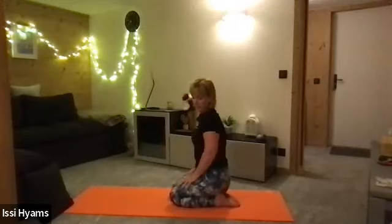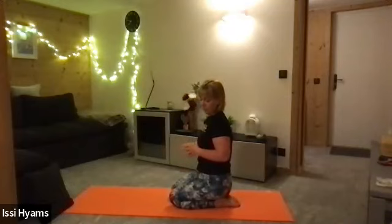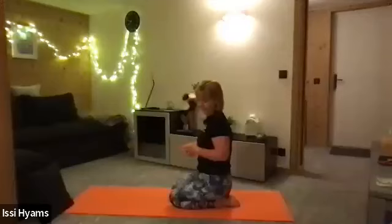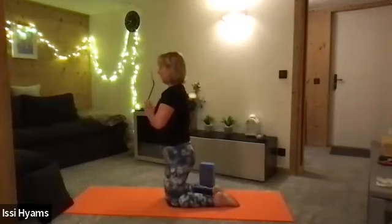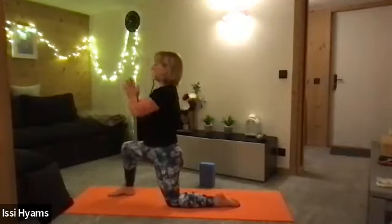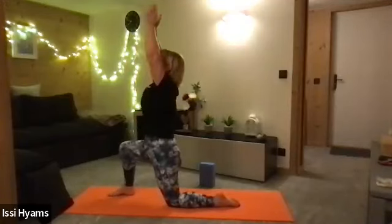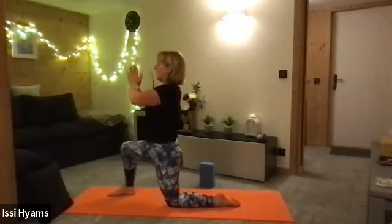Okay, let's get going with that again then. We'll just do one of each and then we'll move on to an option of tucking your toes for the next part or not, and just doing a few more different movements with the arms. Okay, so inhale, back up to the top. Exhale, right foot forward. Inhale, arms come above the head in extension. Exhale, hands in Anjali Mudra come back down to your heart.